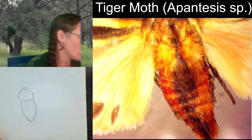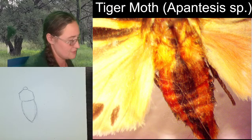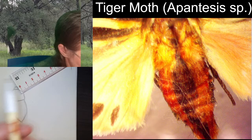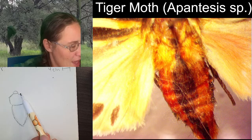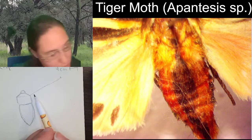All right, so coming out here, I'm curious how long my body is. About 5. Okay. So, I made a little mark on my paper to help me out with that. I'm going to start here from where the first segment of the thorax ends. That's kind of where we're going to start our wing. We're going to pull it up to that point, and then I'm going to round it out just a little bit.